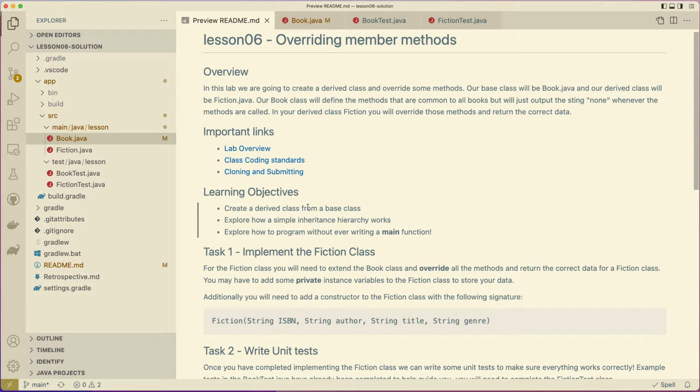So let's talk about something that's kind of weird in this project, and you're going to see this a lot in these types of labs. Explore how to program without ever writing a main function. In industry, writing small little executables all the time is not going to be your primary job. Yes, you will write small executables for your utilities or testing, but most big programs are implemented in the form of a library, meaning that there is no main. Everything is just a class.